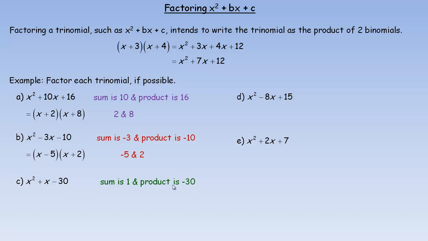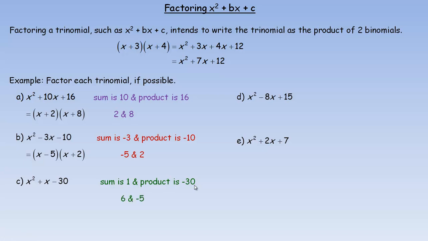Now, when the product is reasonably large and the sum is small, that means that the two numbers... and notice that this is negative. So if the product is negative, just like here, we had a negative and a positive. If you have two integers that multiply to a negative, then one has to be negative, one has to be positive. And if it adds to a fairly small number, then the two numbers are fairly close together.